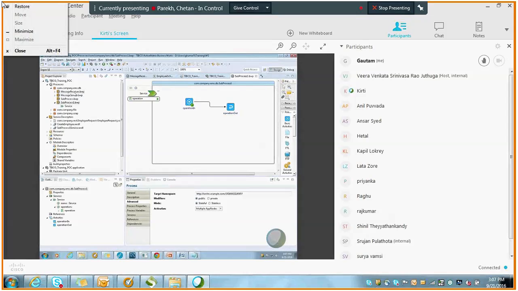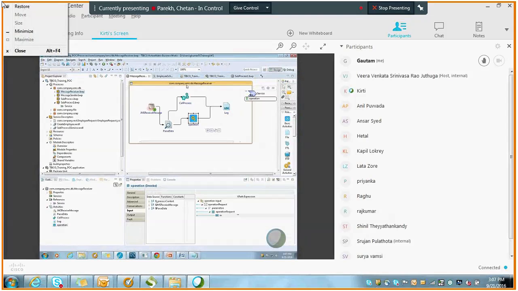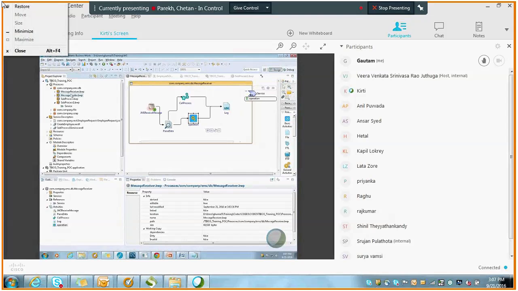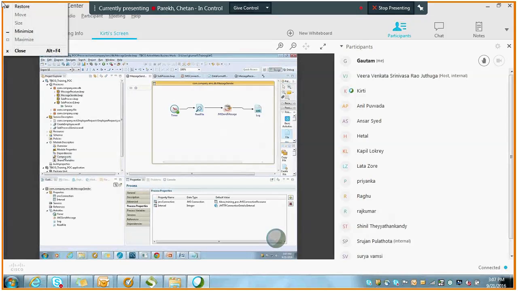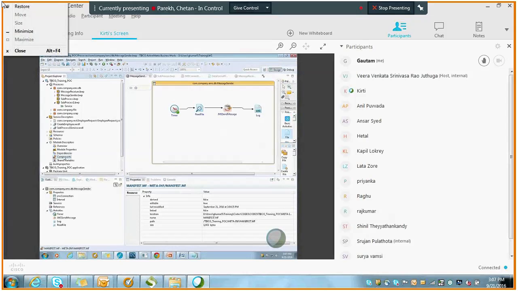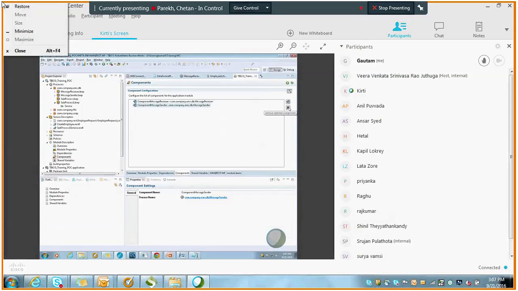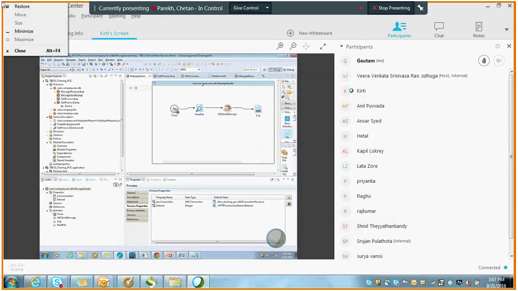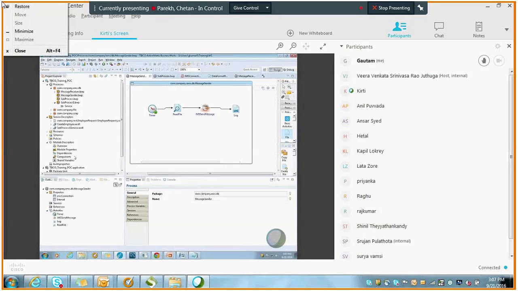Yeah, and one more thing, you see this message sender as the main process, right? You can make it a sub-process. Everything depends on what you have added in components. So you see I've added message receiver and message sender. If I just remove message sender from components, see, this has turned to blue. So this will act as a sub-process now.